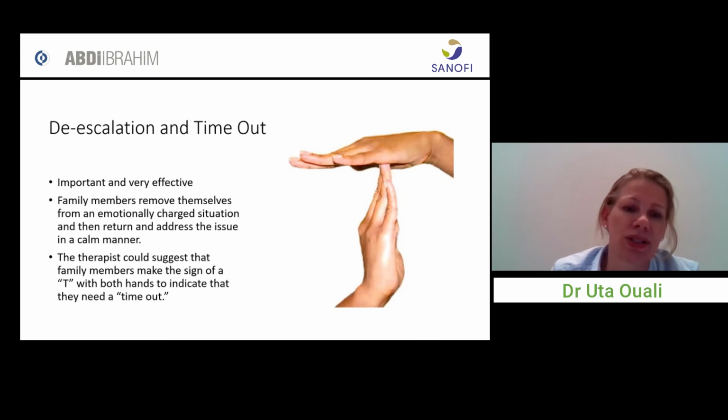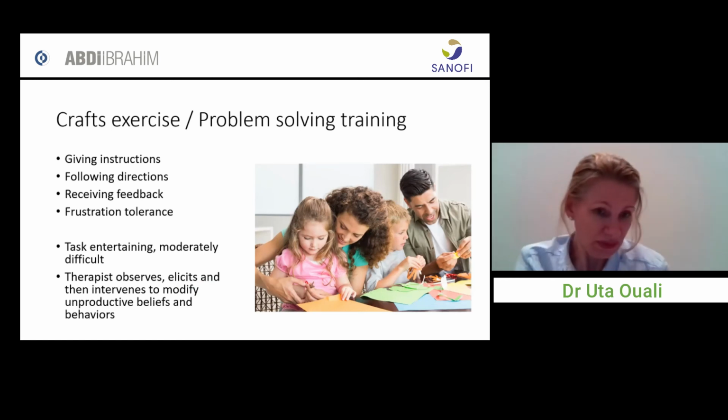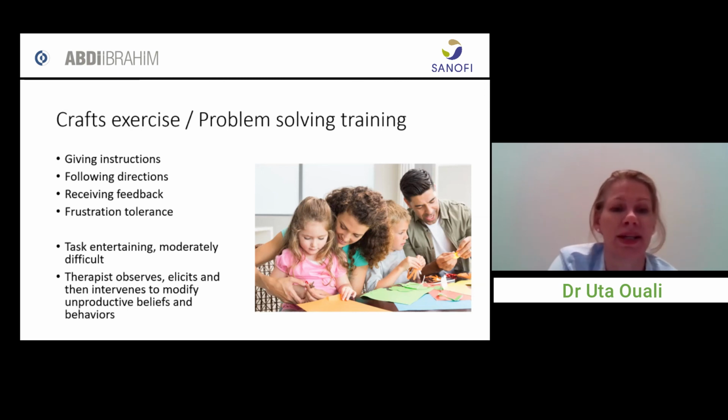Now, the therapist could suggest that family members make the sign of a T with both hands to indicate that they need a timeout, as you can see in the picture here. Another interesting exercise is the crafts exercise. Now, this is a very entertaining task, which should be moderately difficult and which could consist of giving, for example, a crafts task, for example, crafting a keychain made out of beads for the whole family.